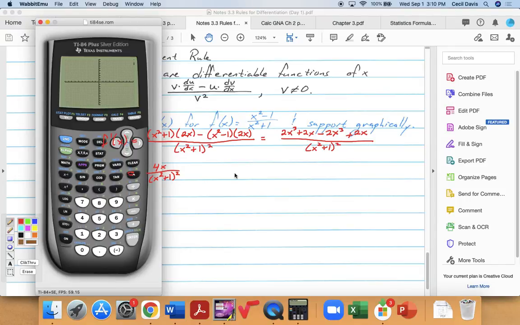And now let's graph this thing. So there was the derivative the easy way, and notice it takes it a lot longer to do it the hard way, but you notice it traces it exactly. Pretty good indicator that we did well. Okay? All right.